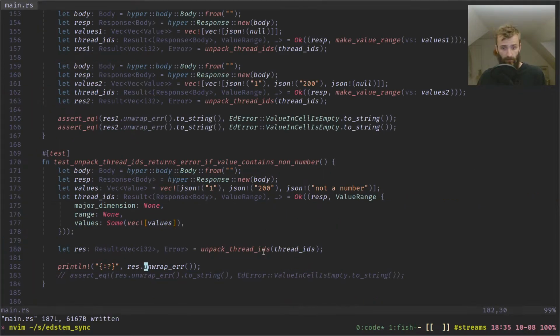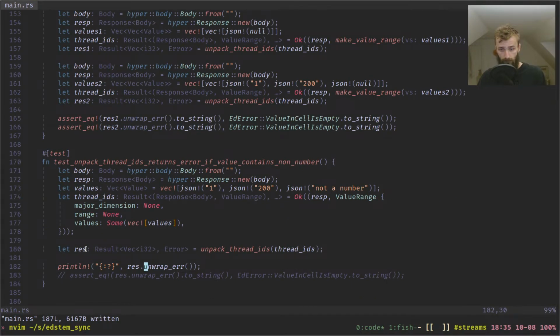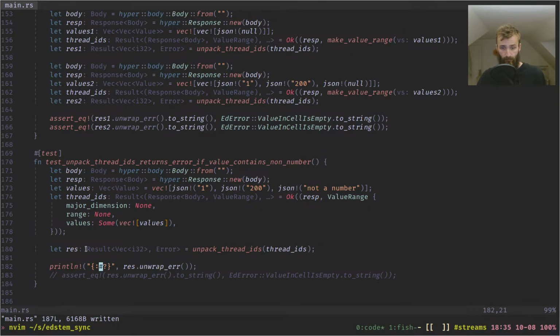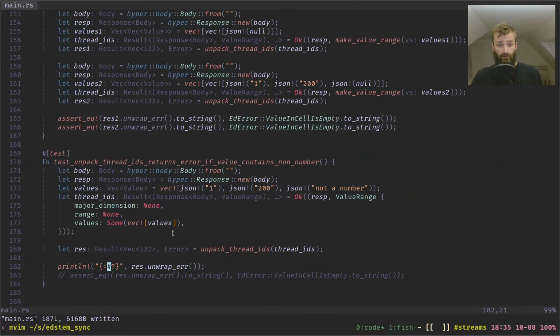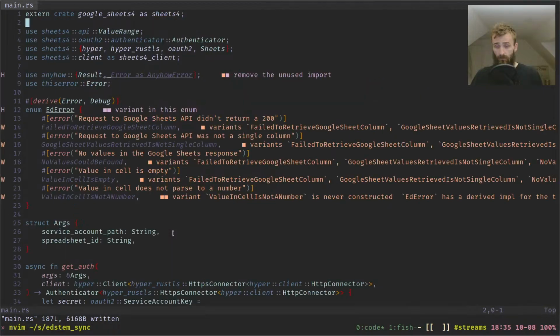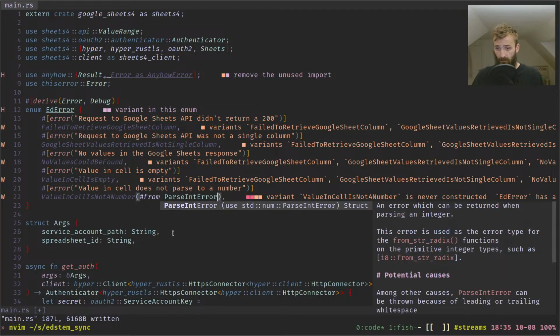Doesn't seem like that actually printed what I wanted it to print. But it did print. Oh, it didn't actually tell me what type it was, but it just printed the string thing. Okay, yeah, here we go. ParseIntError, kind InvalidDigit. So the ParseIntError presumably comes from some standard library.